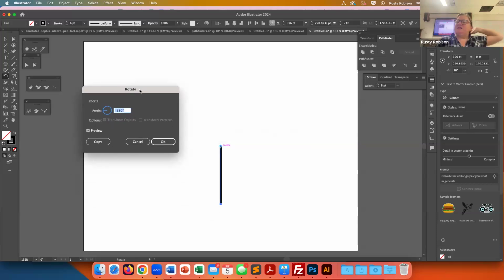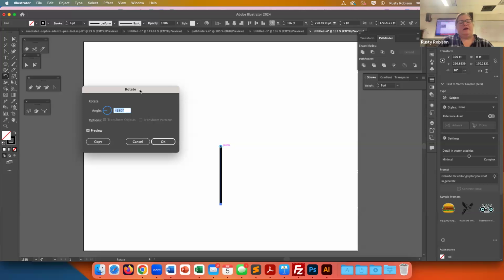So if I wanted to do spokes on a wheel or flowers on a petal or something like that, there's 360 degrees in a circle, right? So if you want them to all be evenly spaced out, you would need a number that divides into 360 evenly. The nice thing about Illustrator, it will do the math for you.